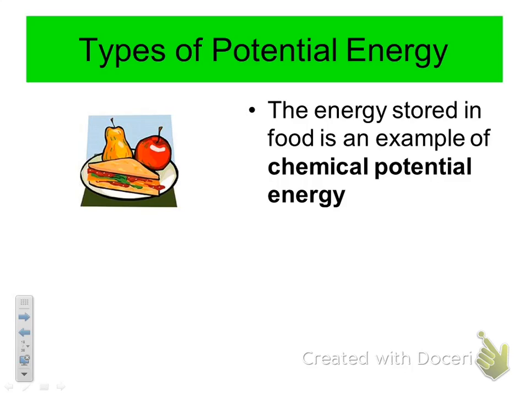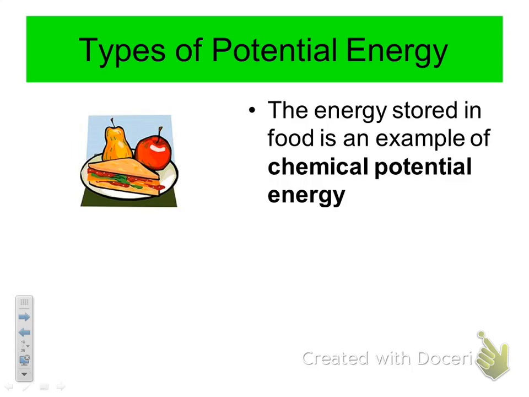So as you look at your notes, we're now on the back side of your notes. We talked about two types of potential energy yesterday. What was the first type of potential energy that we talked about? Cody, what was it? Elastic potential energy. And what was the second type of potential energy that we talked about, Eli? Chemical potential energy.